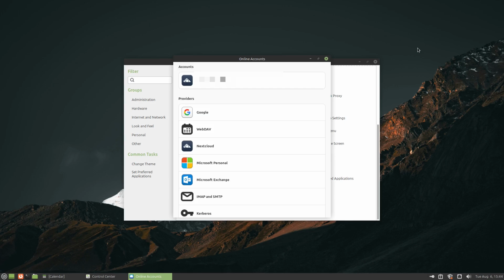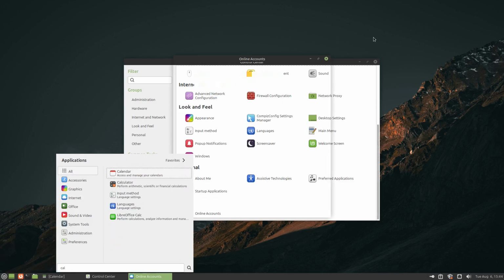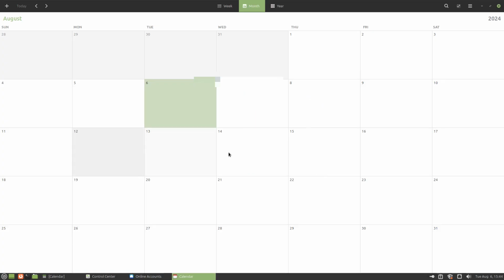Now you'll see here I have a Nextcloud, which I have blurred out the username for, so you can't see exactly what that is. If I click on that, I can view my files, I can view my calendars, and I can view my contacts. So any application that I have that utilizes the online account system can view those things. So that's why I installed the calendar application.